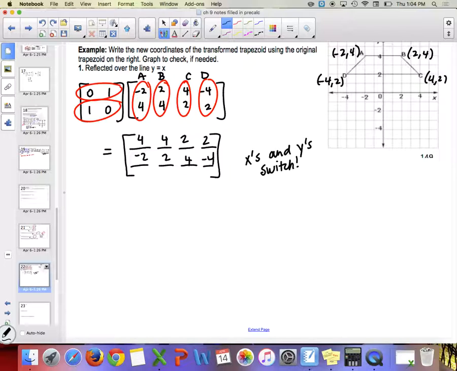All right, and then you can graph it and you can check, but that will end up being a reflection over the line y equals x. So we're going to have 4 comma negative 2, 4 comma 2, 2 comma 4, and 2 comma negative 4. The reflection over the line y equals x is always hard for people to visualize. But imagine folding your paper over that line. Do you see how they would become the same image? That's what's happening. And typically I label this as A prime, this is B prime, C prime, D prime. It means it's the point that corresponds to A.